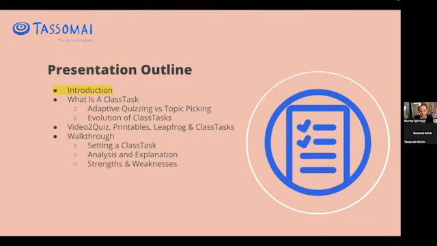And most importantly, to try to get across the pros and cons of class tasks, because the question that everyone is asking at the moment is, why can't I set these all the time? So I'll explain why that would maybe not be such a good idea, but used in moderation, how powerful this can be as a tool. And of course, time for Q&A.